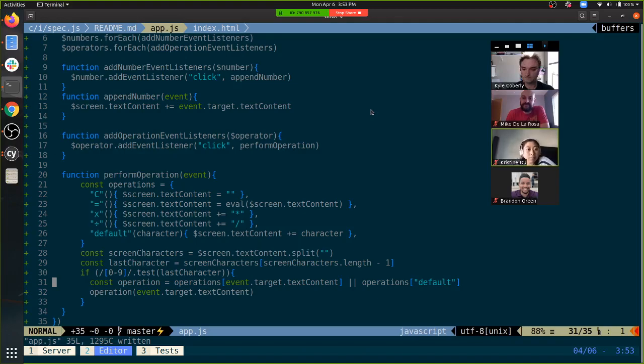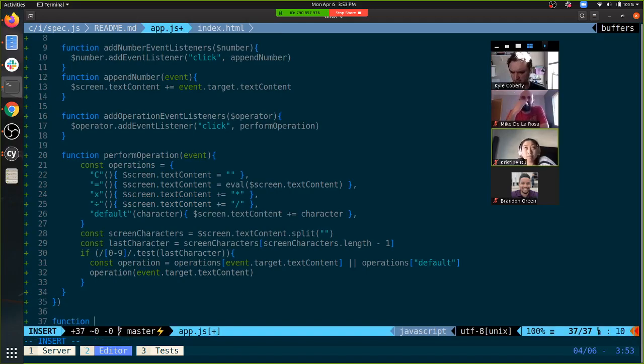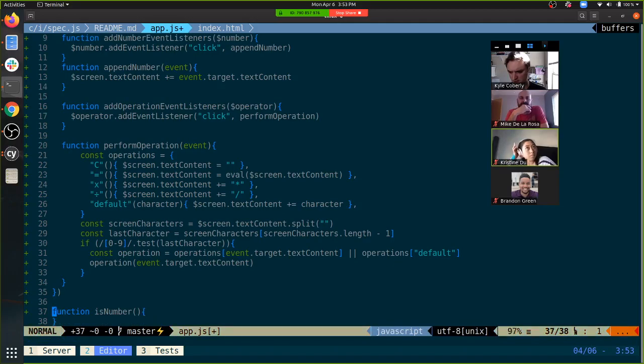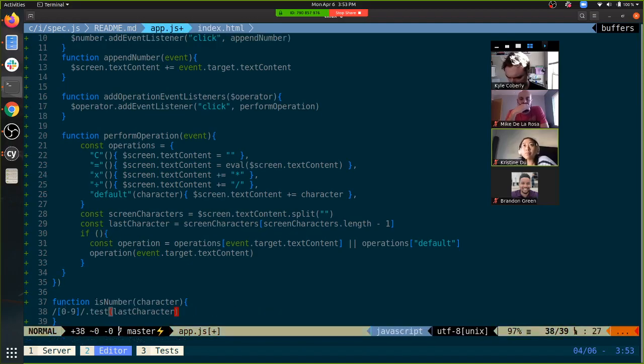Yeah, so can you talk about your if statement that has the regex in it? Sure. So I could bust that out into an isNumber utility that takes in a character and does something like this.